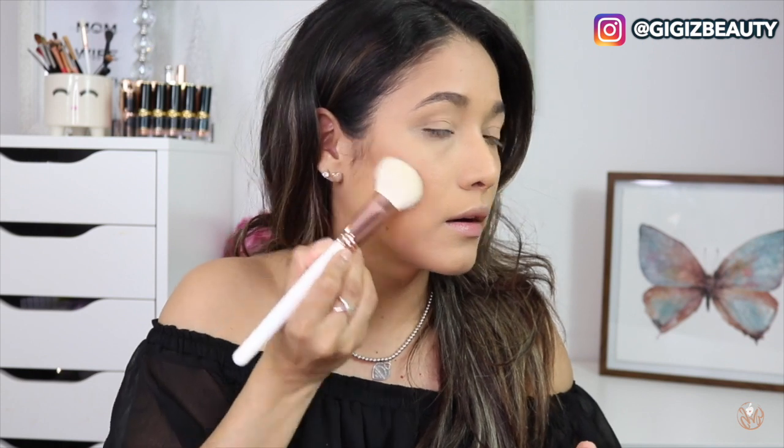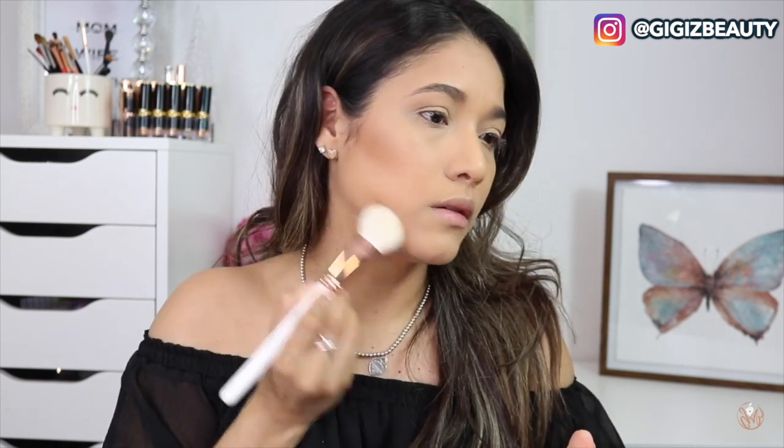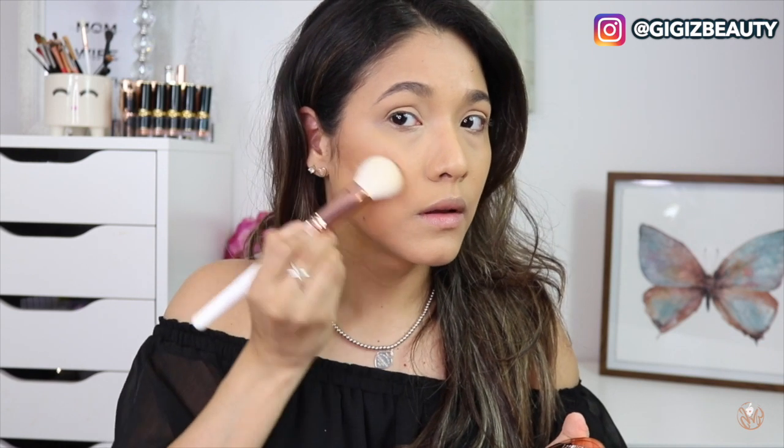And this shade is really beautiful. As you can see, it's not super warm, but it really lets me contour with it. And I really like that. If I wanted more of a precise application of the product, I would usually use my Makeup Shack brush, which is something like this, and I'll pack that guy right in here, like so. And that is perfect.